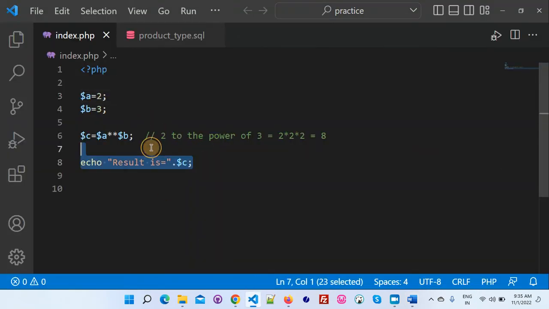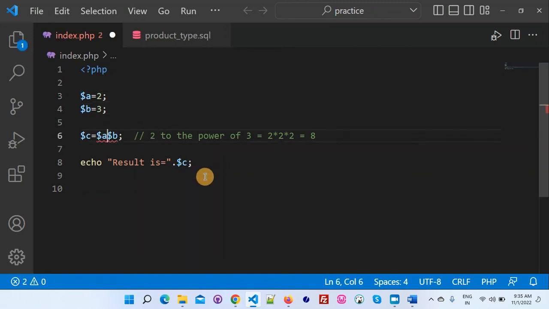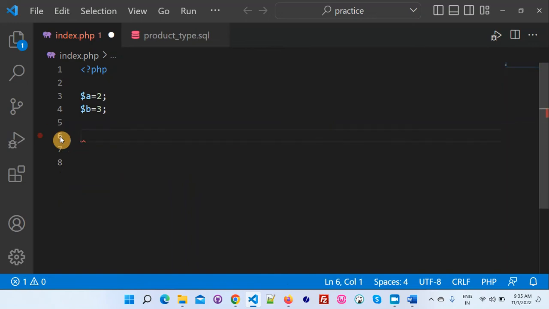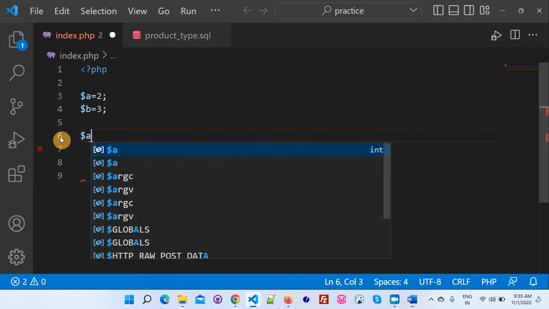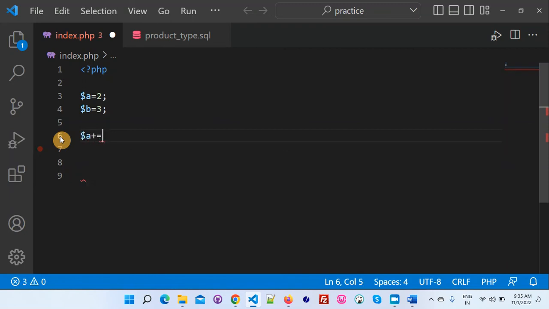Here we have $a equals to 2 and $b equals to 3. Let's suppose I write it this way: $a plus equals to $b.